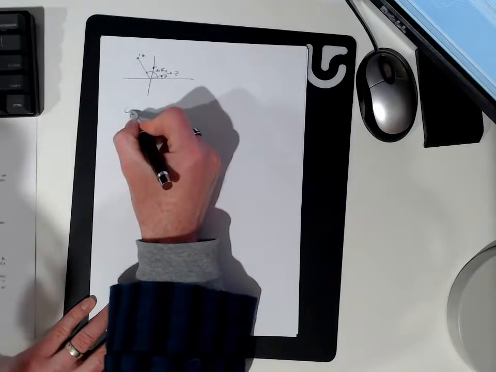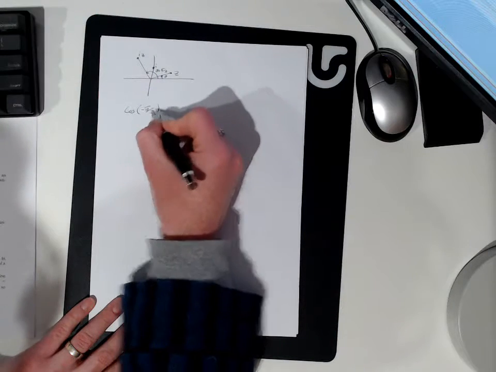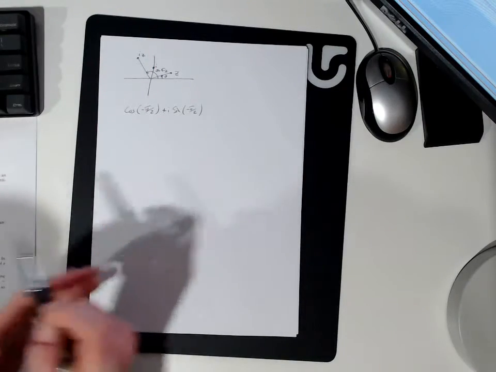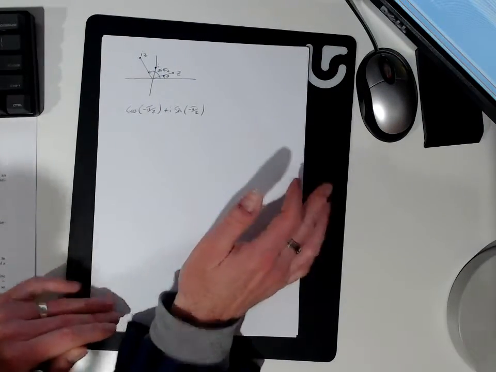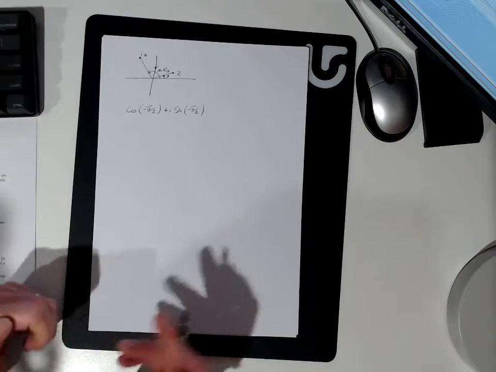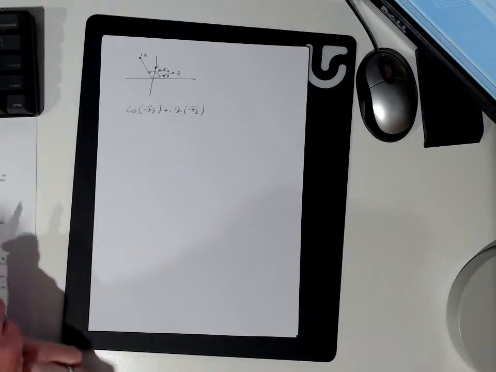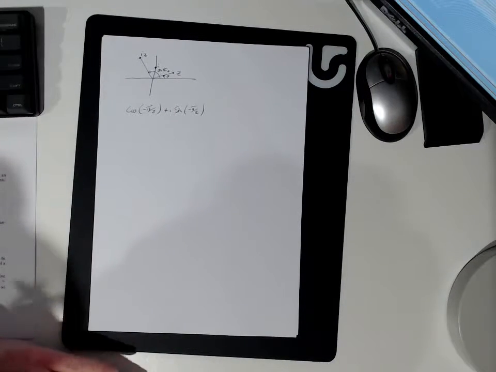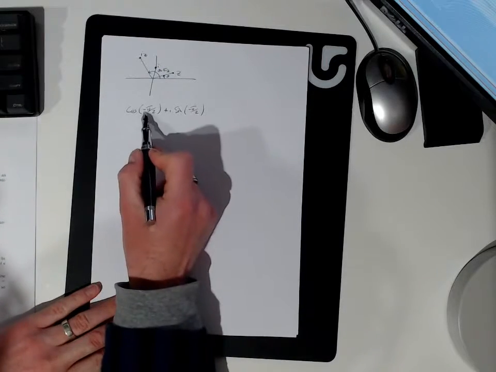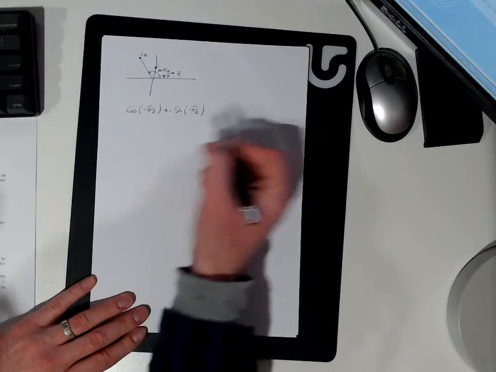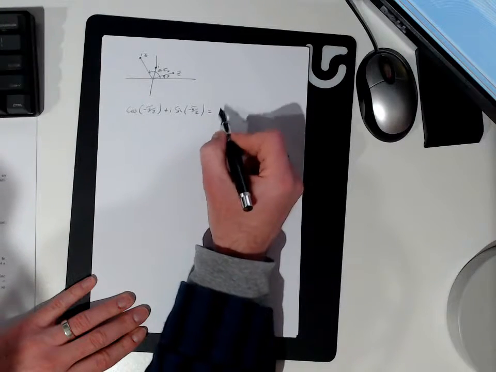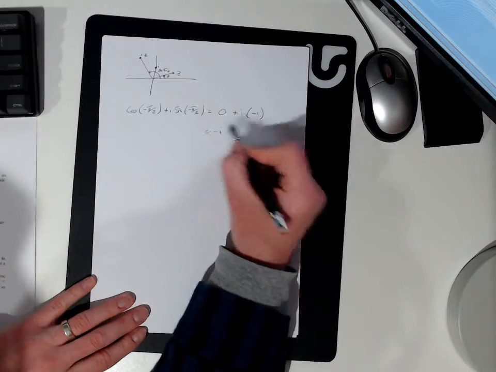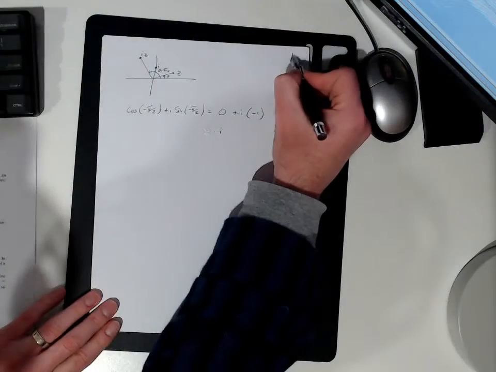So we want the element that is cos minus pi over 2 plus i sine minus pi over 2, right? So we want to take off pi over 2, because multiplying by i is rotation by pi over 2. So if you want to multiply by the inverse of i, you need to rotate by pi over 2 in the opposite direction. Okay, so what is this equal to? It's 0 plus i times minus 1, as needed. So that's another way to think about it.